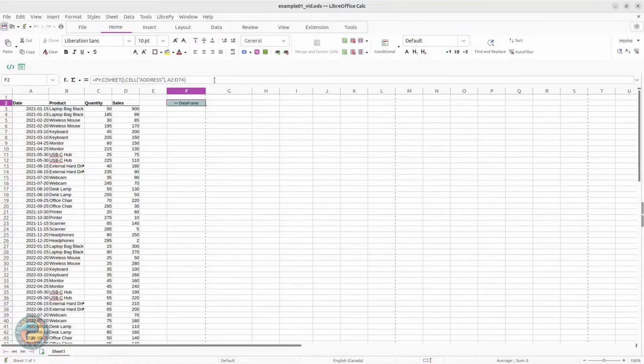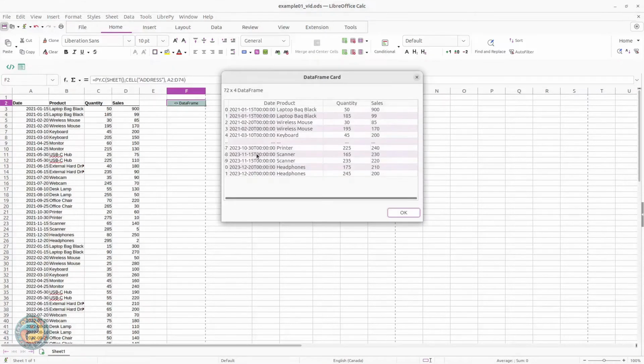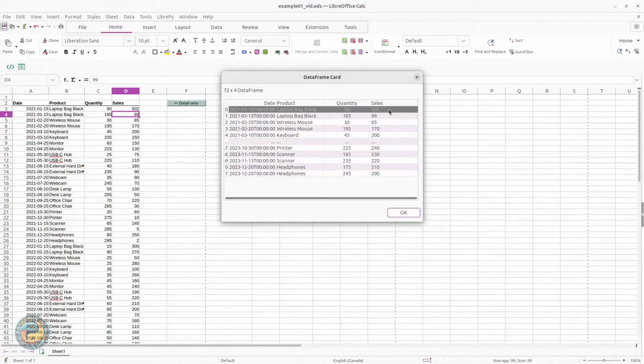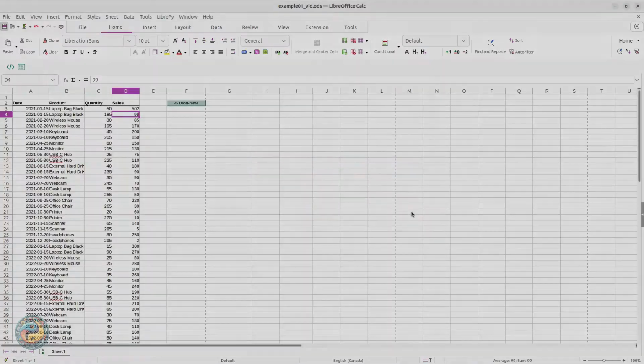For example, you can see if I select the data frame and look at the card right now, the display card shows the first entry as having 900 in sales. If I come over to the first entry in the data and change that to, let's say, 502 and hit enter, now we can go back to the data frame, display the card, and you can see that the new value is 502. That is because the third parameter instructs the data frame to be updated as soon as there's a change within that range.